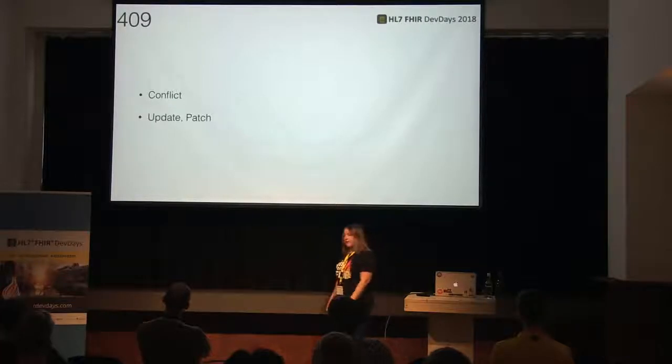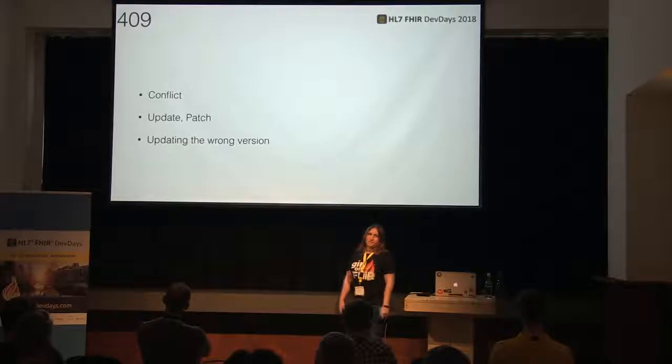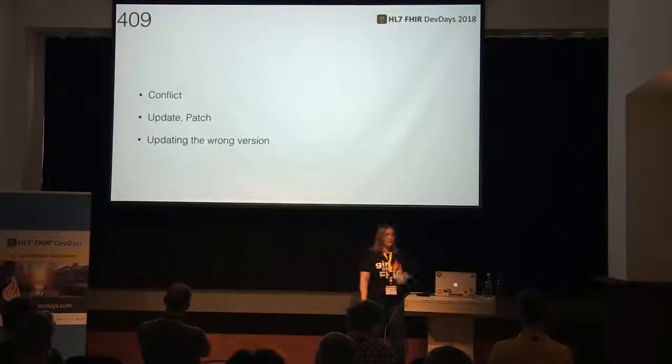409s are conflicts. You're only going to see these on updates and patch. And what the heck does this mean? You're updating the wrong version. You probably got into a race condition with somebody else. So you read the document, you went to update it, somebody else updated it somewhere else. I'm not going to overwrite their changes, and so we're rejecting it to say that there was a conflict with whatever you were writing.